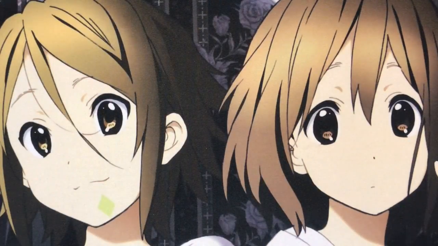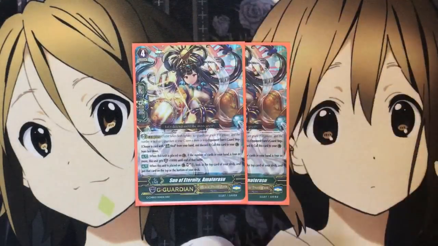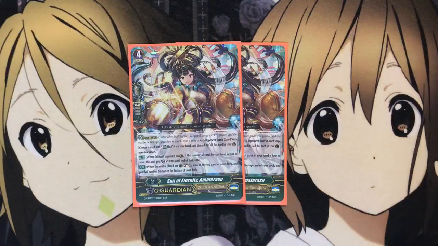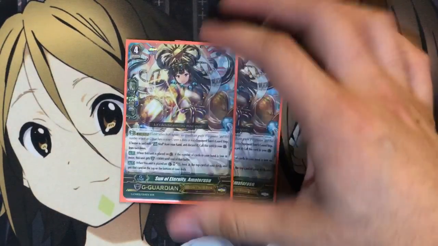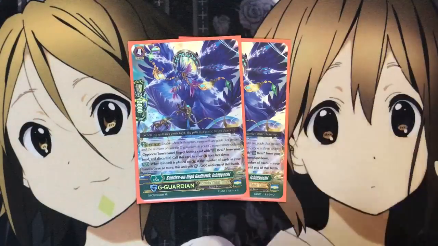And for the G-Guardians, I run 2 Son of Eternity, Amaterasu. This card is your G-Guardian, which has the Soul Charge effect, where you look at the top card of your deck and place it either on the top or bottom. And it also has a plus 10 shield if you have 4 or more cards in your hand, so pretty easy requirements to be met there as well. And also 2 Sunrise on High, Godhawk Ichibiyoshi, just your standard G-Guardian to run with the deck.